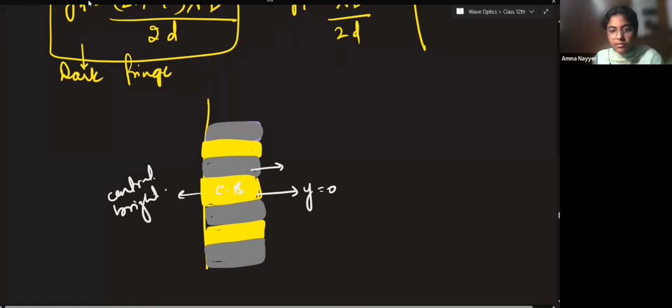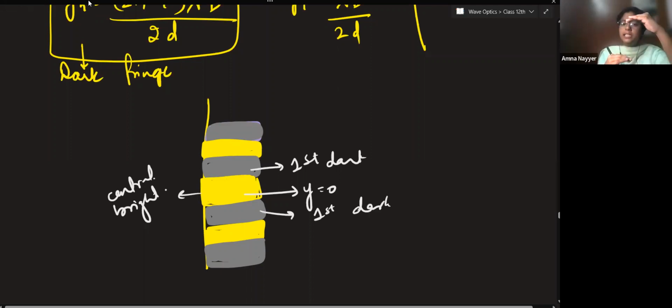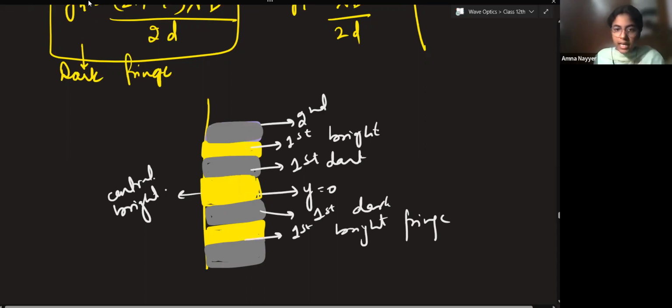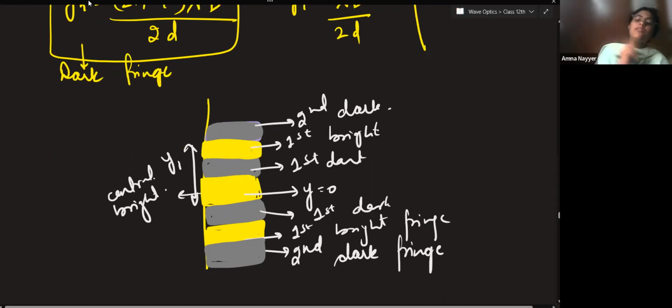Now this becomes first dark fringe. Fine, this is first dark fringe and this is first dark. Why? Because both are obtained simultaneously. This becomes first bright fringe. This becomes second dark fringe. This becomes second dark fringe. Do you get it? So when we are using the term n, because both are obtained simultaneously on either side of the central bright fringe, you can get any number. If I say calculate the first bright fringe separation from central, use the expression that I have told you. So that means you will obtain this separation. This will be y1 for the bright fringe.